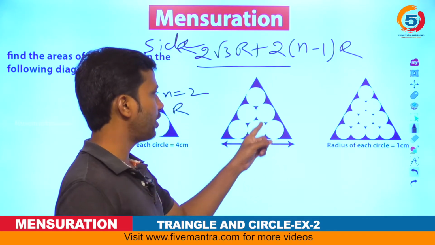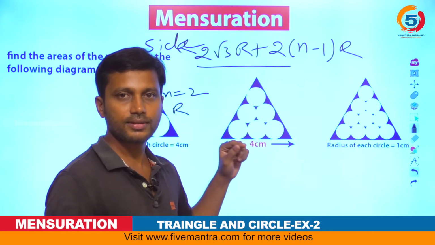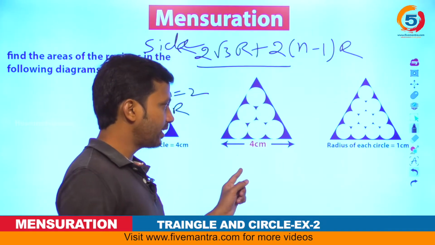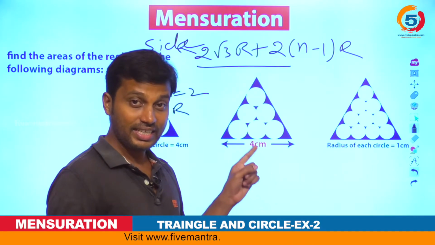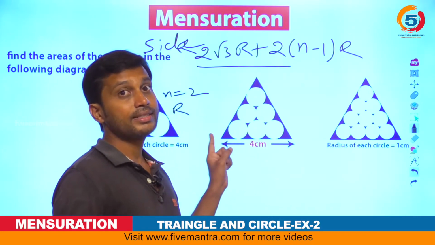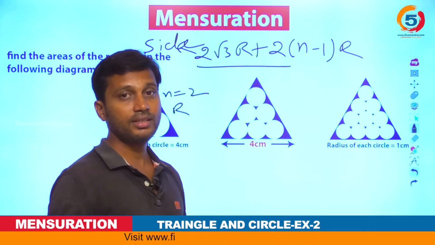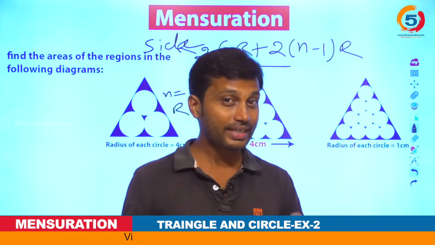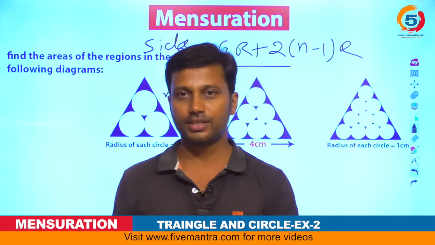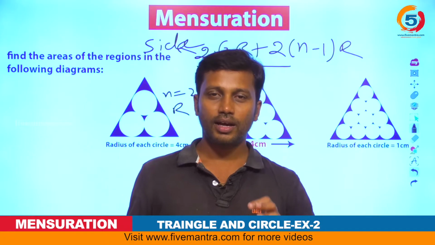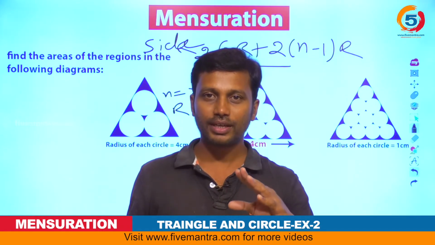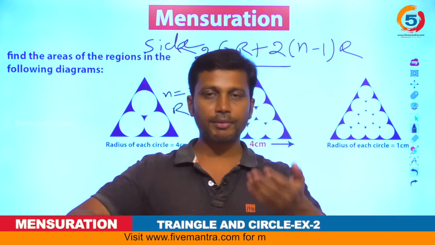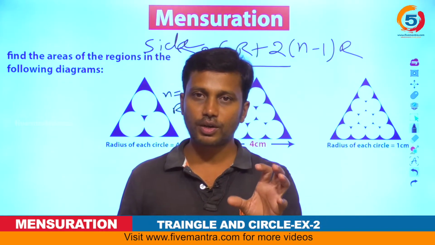How many circles are drawn inside the triangle? 6 circles. What kind of triangle is this? Equilateral triangle. And what the measurement is given? Is radius given or side of the triangle is given? Side of the triangle is given, and we need to find out the radius here. That is the twist, because every time measurements will never be given in favor to us. Okay, we have to make them favorable to us, and means we need to work out on that.